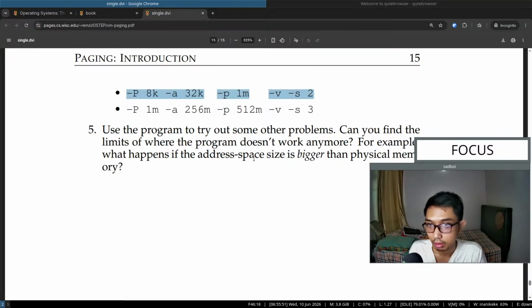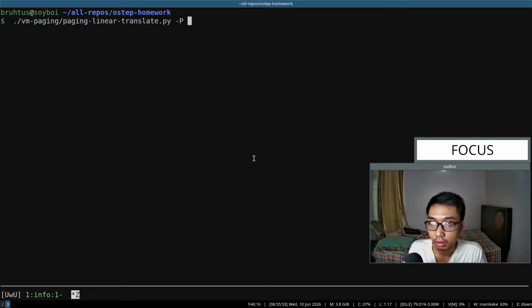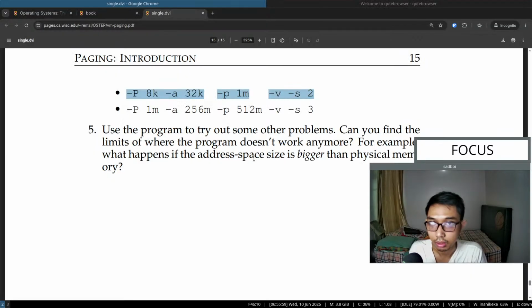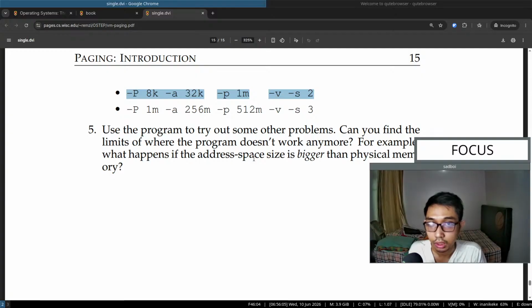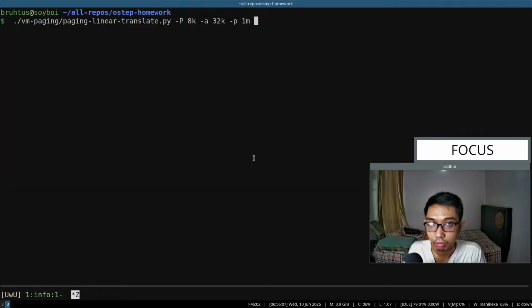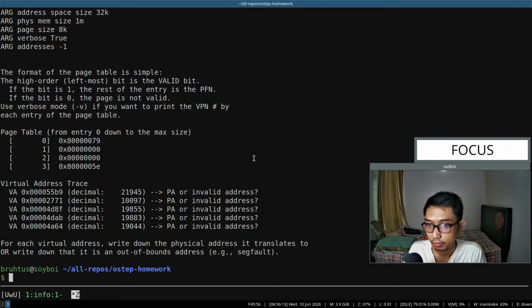Okay, page size 8K, address space 32K, physical space 1 megabyte or maybe byte. The binary representation and set is 2. Okay, yeah, something like this.